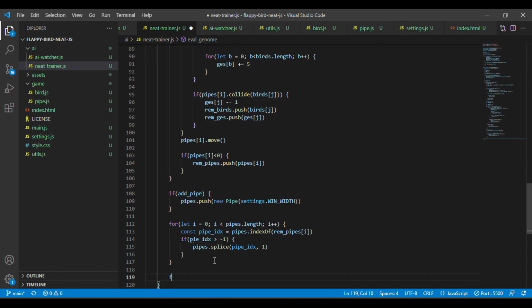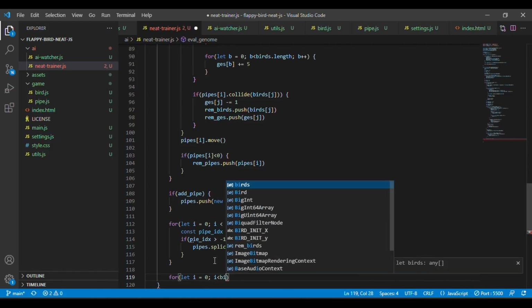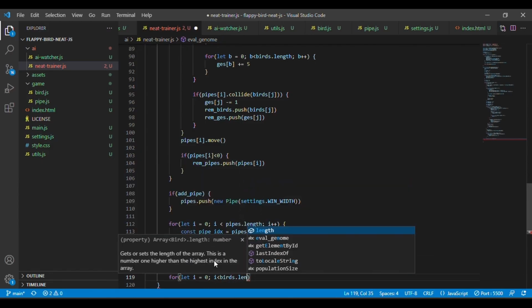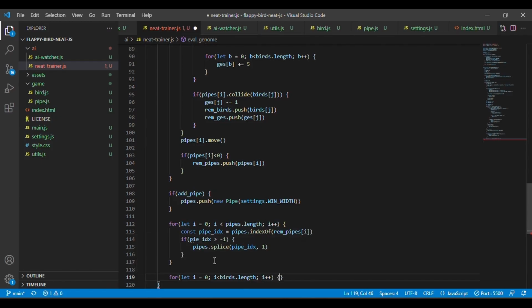So first of all, let's check whether whatever bird we have is within the range of the canvas. So let's say for let i = 0; i < birds.length; i++.